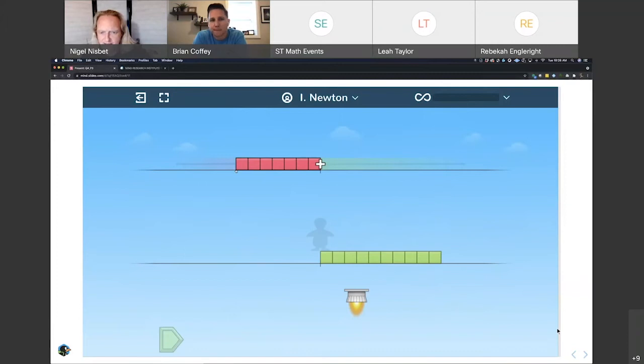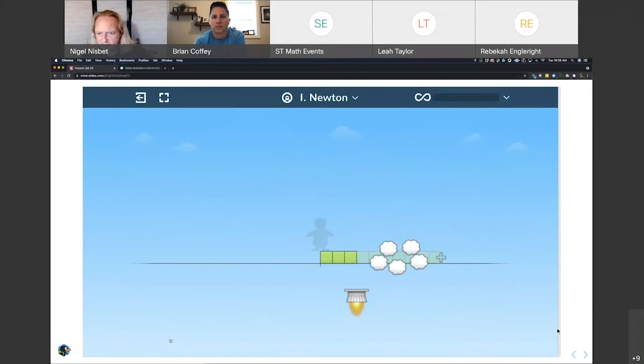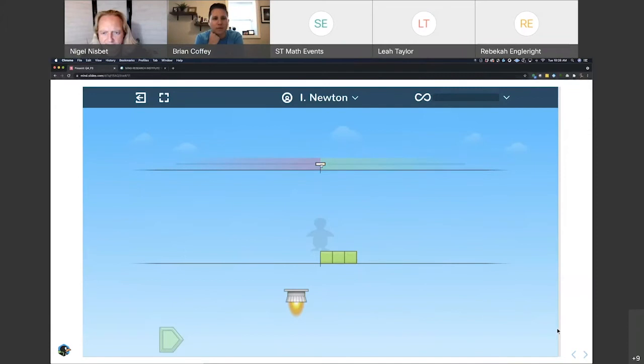I can take the greens and join these reds, but this time it'll join the other way. I get all these cancellations of these negative pairs, zero pairs. Okay. So now, maybe I didn't notice that. Maybe I think, oh, I need to move to the left. So let's see what happens when I do this.